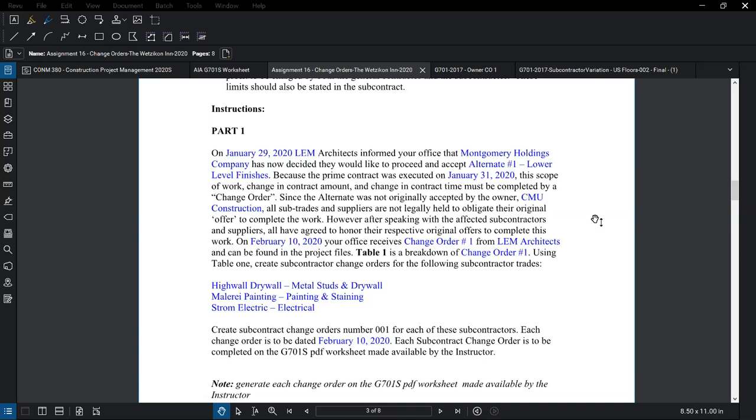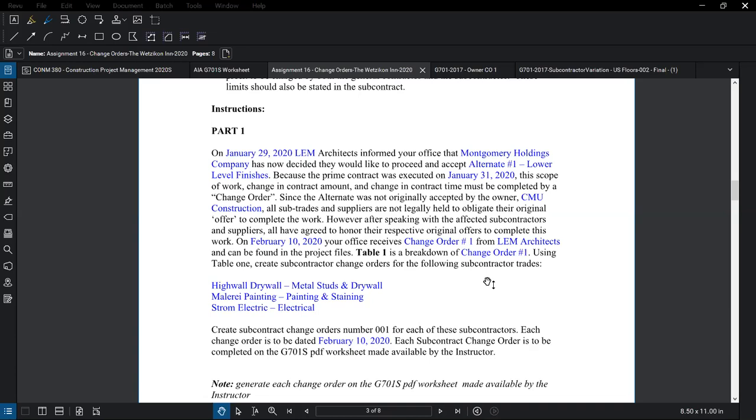We now have to change the scope of work. And so basically on February the 10th, we get this change order number 1 back from the architect, and our next task after that, as the project engineer who represents you guys, is to go through and generate the subcontractor change order so it can be presented to the PM. He can review it, sign it, and send that out.